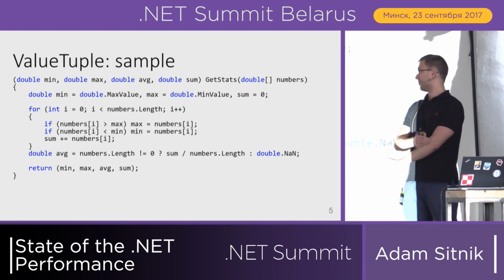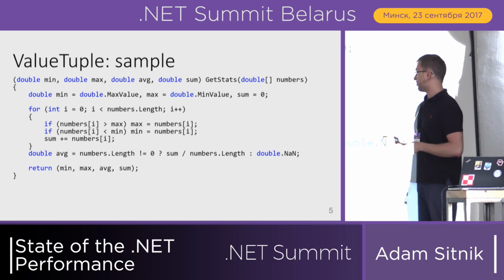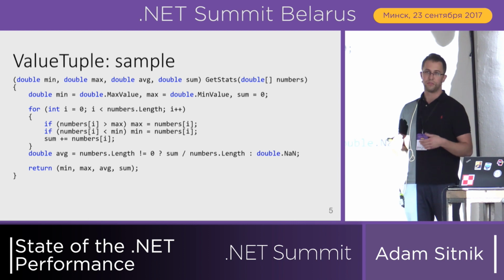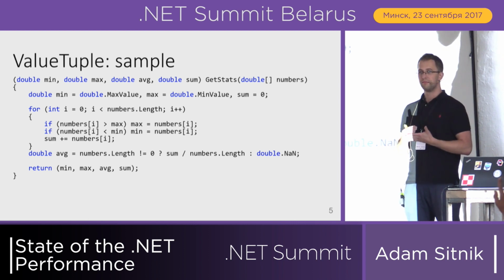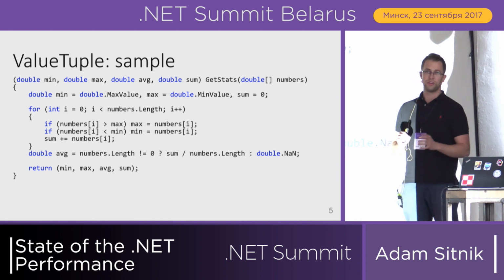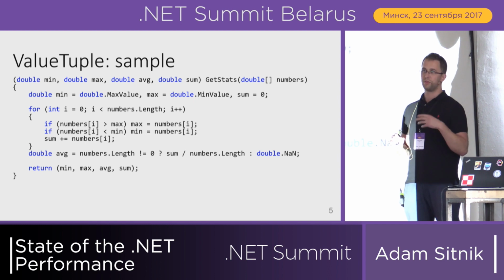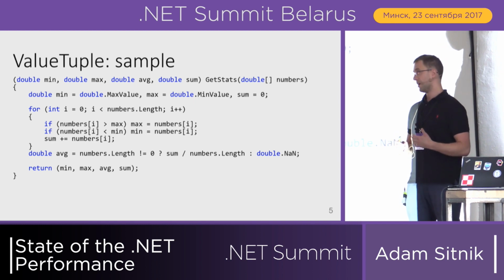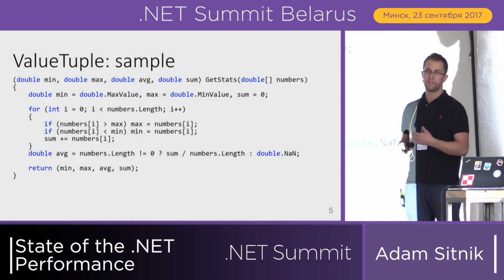First of all, a new feature of the C# 7 language: value tuples. Who has ever used tuples, Item1, Item2? Great. So with C# 7, we no longer need to create a new type whenever we want to return more than one thing from a method. And the value tuple is a value type. This is why I'm talking about it here today.